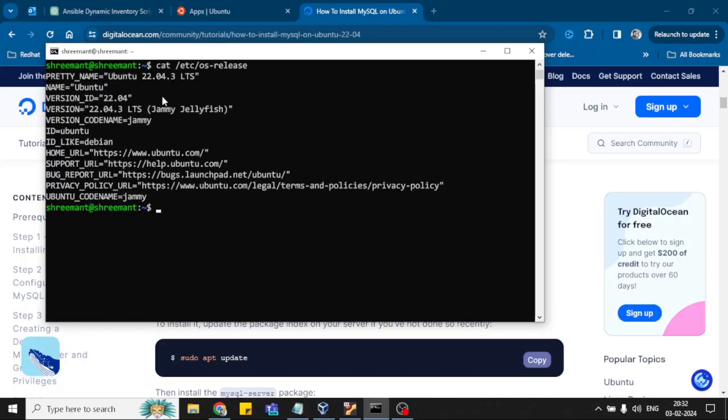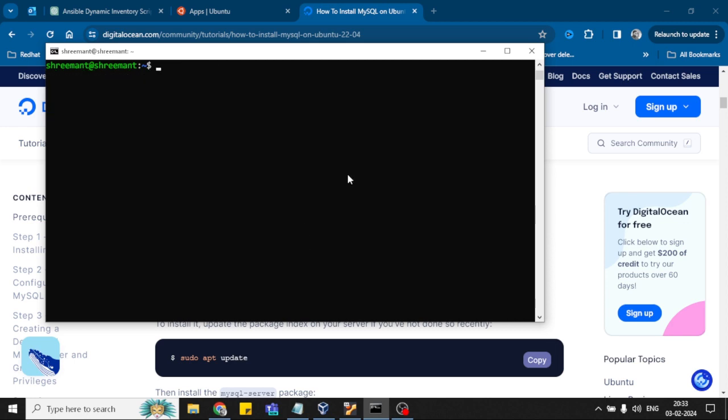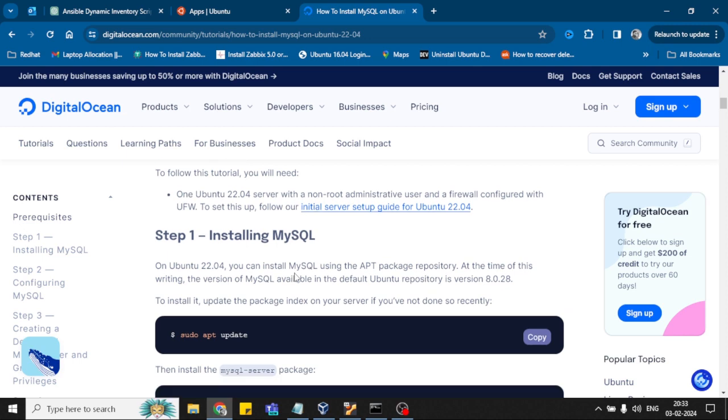Here you can see Ubuntu 22.04. This is my user account with sudo rights. You can see sudo somewhere in this area. Yeah, here it is. Okay, so both things are done.